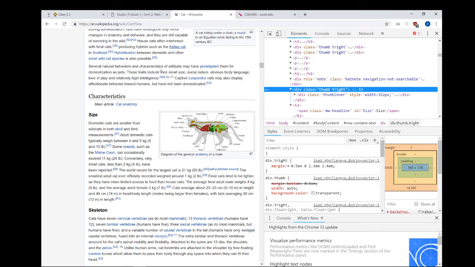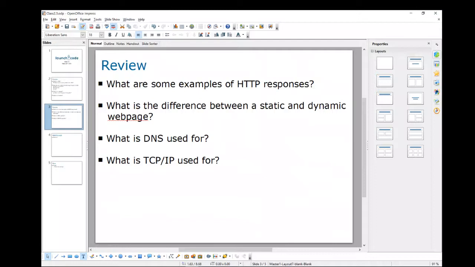If I want to change the code on a dynamic web page, if I want to change how it works, what do I have to do then? I've got an actual application now. It could be a Python application, that's what we're going to be using, or it doesn't have to be Python, it could be in other languages as well, but there's going to be actual code executing to create the web page. And so I'll have to go in and not necessarily manipulate the HTML and CSS, although I might have to do a little bit of that, but I'll be manipulating the actual executable code as well, the Python, the JavaScript, the PHP, whatever I might be using to develop my web page.